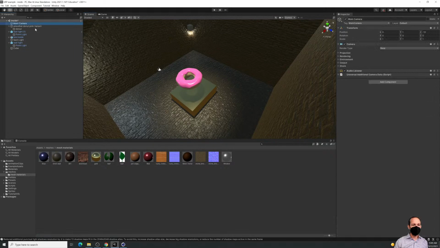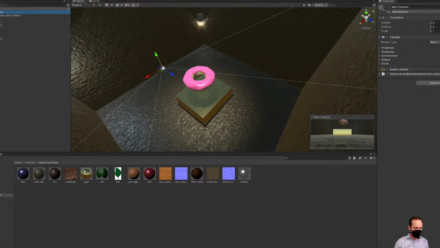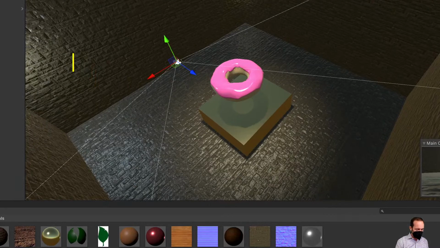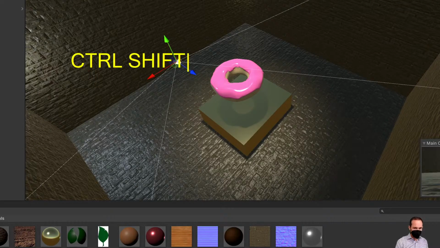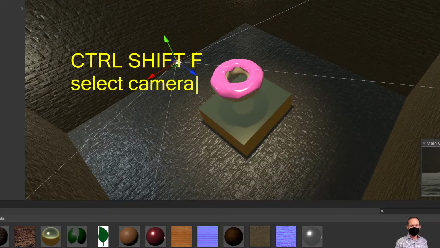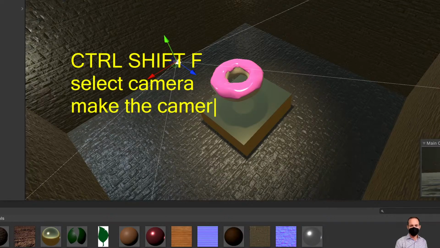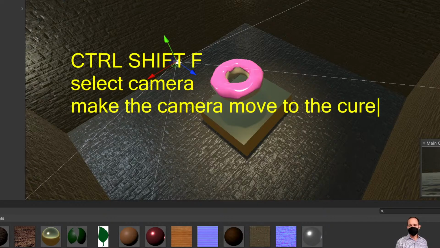In Unity, the shortcut is Control, Shift, F. So you would select the camera and then press Control Shift F to make the camera move to the current view.